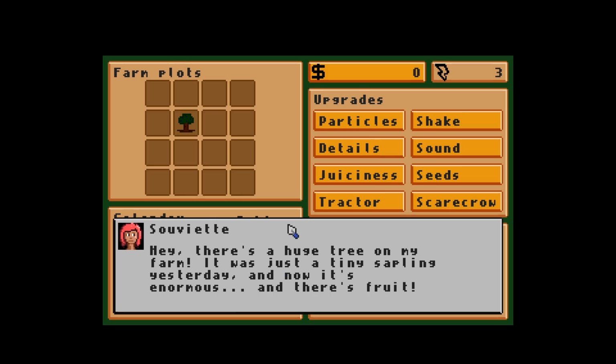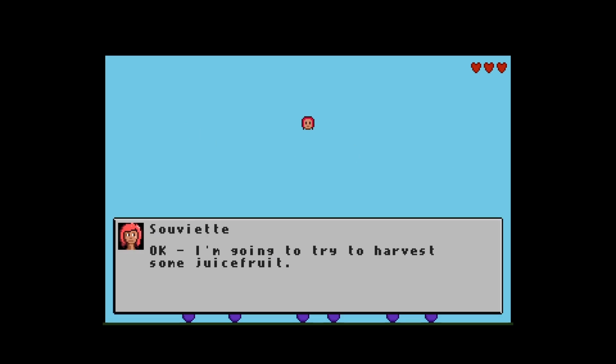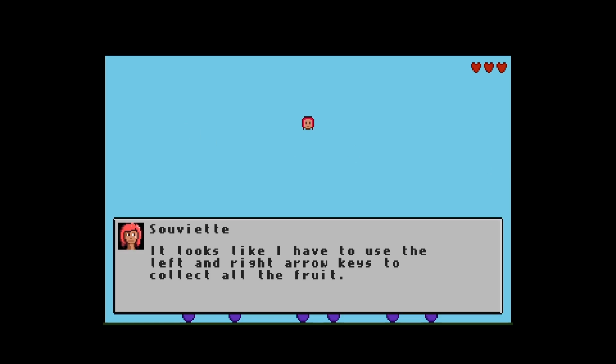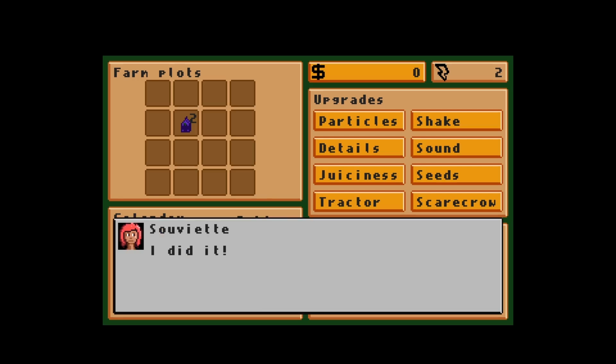Sleep into the next day. Oh, my tree is now grown, which is good, because it means I can now jump into the very basic at first mini-game and collect my juice fruit. Right, here we go. Boing, boing. Avoid the crows, and everything will be fine. It looks very simplistic at first, but as we unlock things, we will actually make that look a lot more tasty.